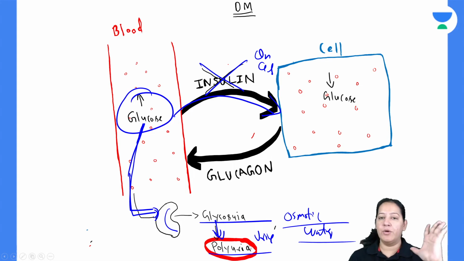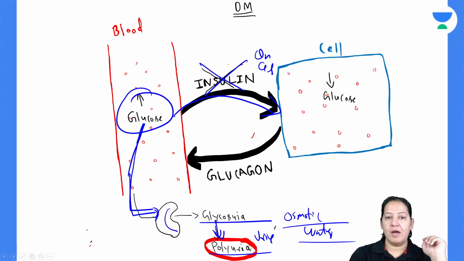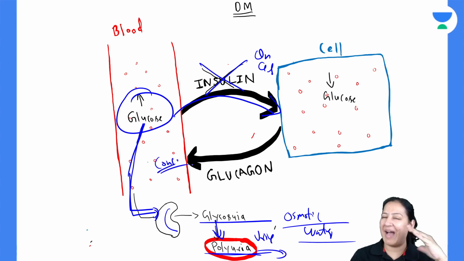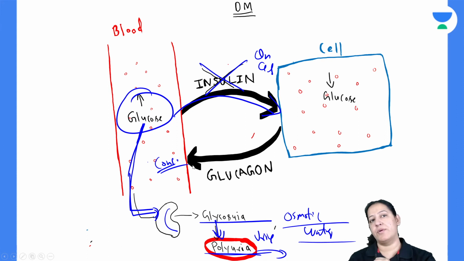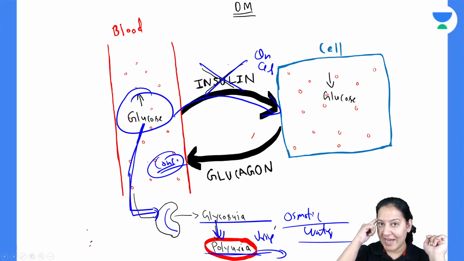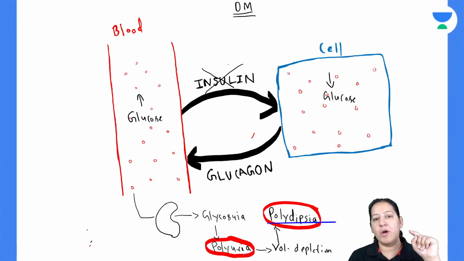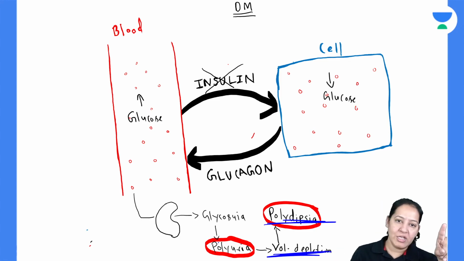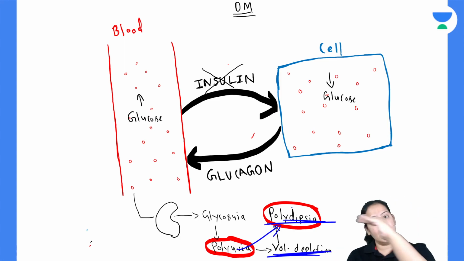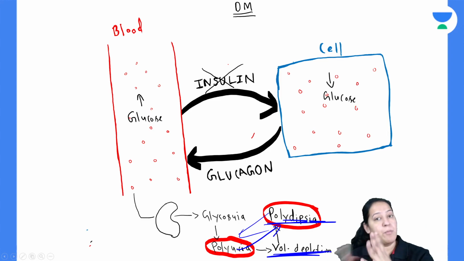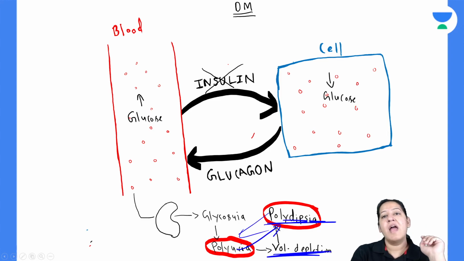Give me a thumbs up. Polyuria. Now, because of polyuria, excessive water loss takes place. So the blood will become concentrated. All the water is already lost in the urine. So the concentrated blood will go to the brain and stimulate the thirst center. So that person feels more thirsty, polydipsia. Because of volume depletion and concentration, the person feels more thirsty. So polyuria leads to polydipsia. It is not that polydipsia leads to polyuria. Give me a thumbs up. The person is urinating more, so drinking more water. It is not the reverse. It is not that the person drinks more water and therefore urinates more. No, it is not the thing. Have you got it? And the third thing.